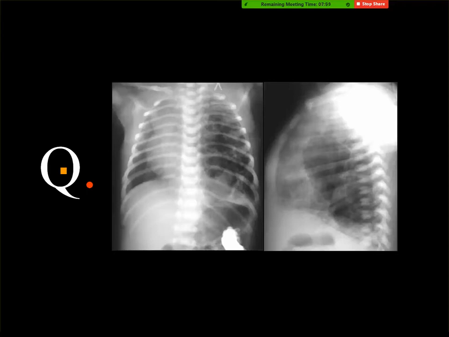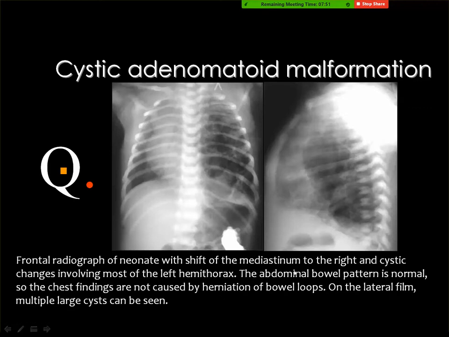Diaphragmatic hernia? No. CCAM. Yes, and CCAM also, its name has been changed into CPAM. And the diagnostic clue here is the presence of barium. And if this is a diaphragmatic hernia, this barium should extend into the hernia. But while you see this barium is here, then this is a different pathology, and this is the congenital adenomatoid malformation of the lung.